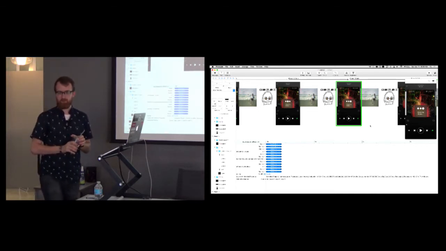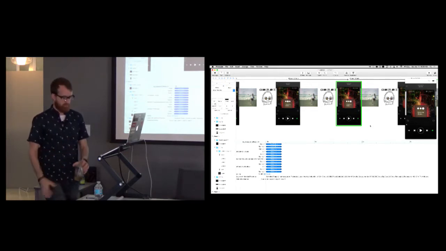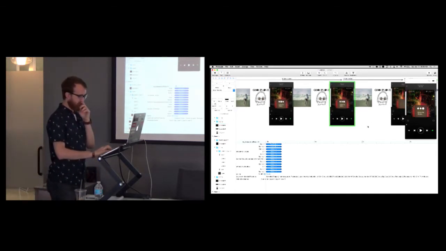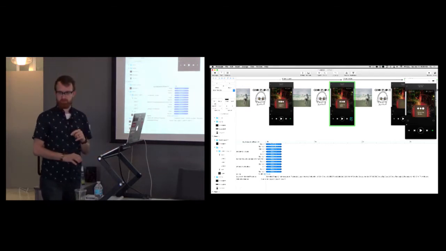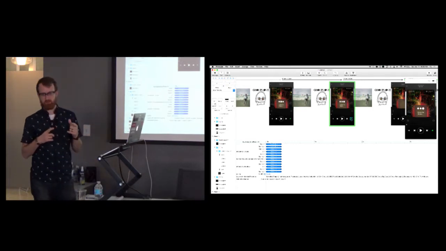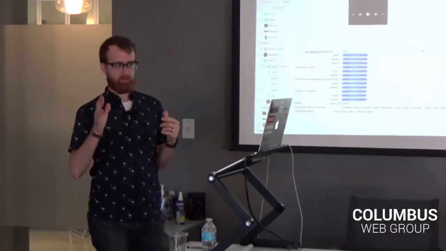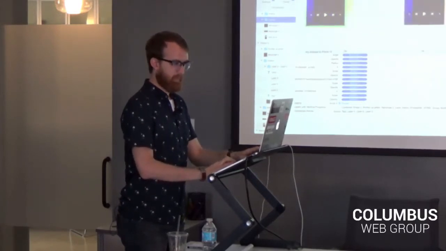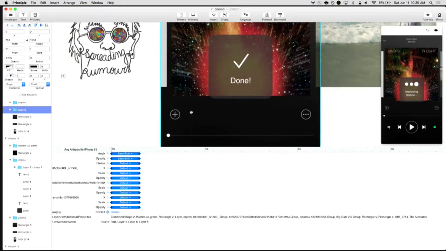Okay. Do you have a question? In this example, is everything that you did imported from Sketch, or did you actually add anything directly in Principle? Good question. The only things that are from Sketch, I made the thumbs up. That's green. I built that in Sketch. And then I took a screenshot, so this is just a screenshot in the background, and I blanked out the album artwork using a gradient in Sketch to match it. Other than that, all the texts and all the bubbles and everything are actually built in Principle. For me, that was just easier than going back out into Sketch and importing.